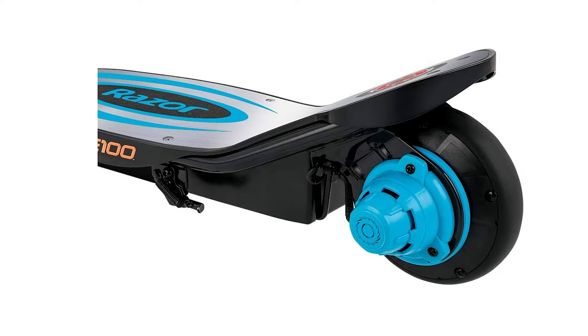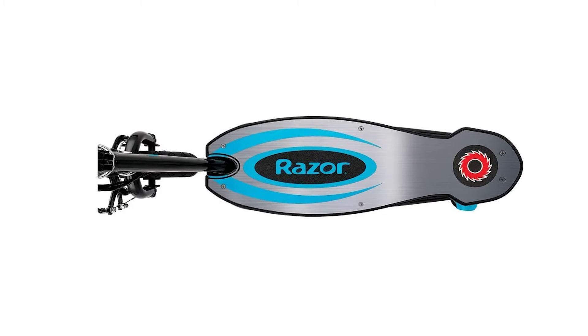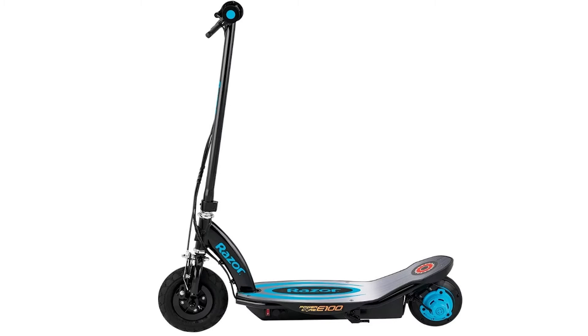The brake system is efficient and easy to use, providing peace of mind when your child is out on the scooter. This scooter also comes with a sturdy all-steel frame and fork, which is an important feature for any 11-year-old electric scooter. The design is durable and will withstand any type of terrain your child wants to ride on. If you are looking for an electric scooter that will reach top speeds, the Razer PowerCore E100 is the perfect choice. The in-wheel motor provides plenty of power and the carbon steel frame ensures it will last for years.